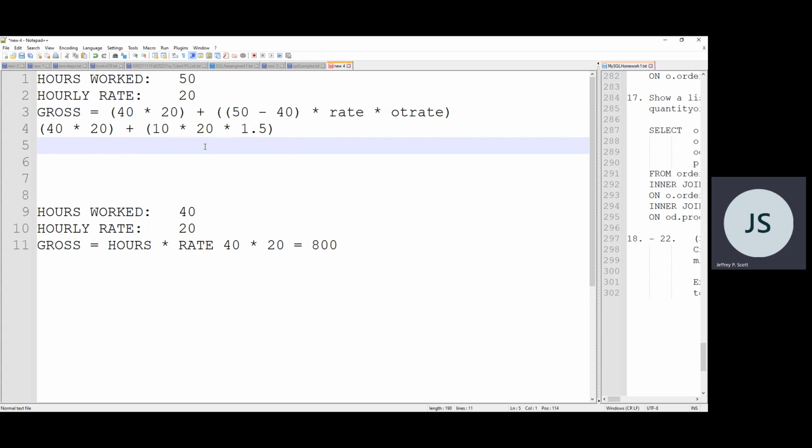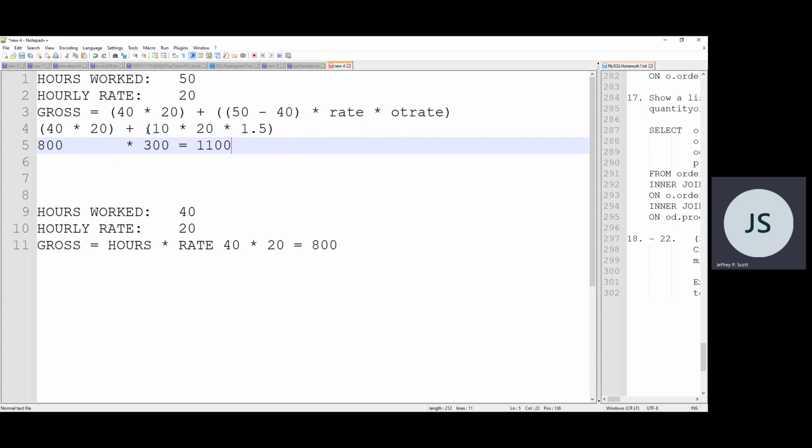So this ends up being 800, and we add to that 10 times 20, which is 200, times 1.5, which makes 300. In other words, 1,100 is what their gross is.